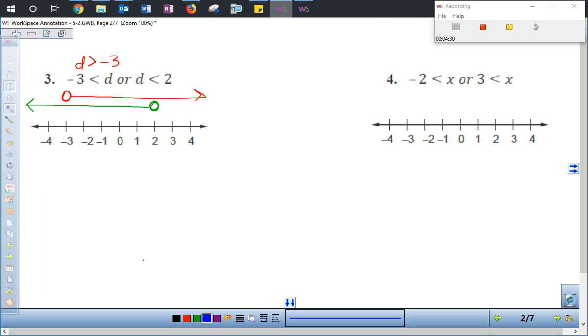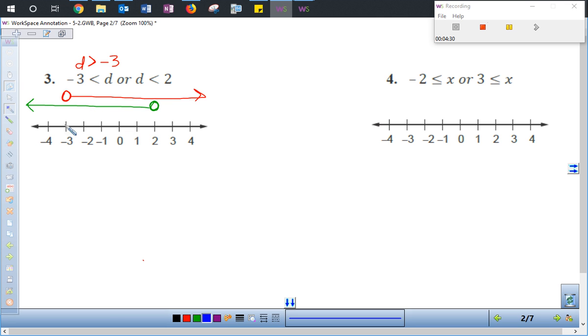It looks a lot like our AND inequalities where we were looking for where they overlapped, but this doesn't overlap at all, or this doesn't want us to look where it overlaps. It wants us to put the graphs together. So here's what I'm going to do. We're going to take both of these graphs and graph them directly onto my graph. So let's start with the red one.